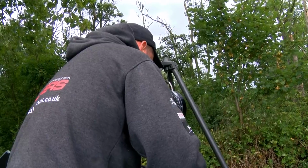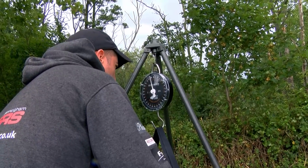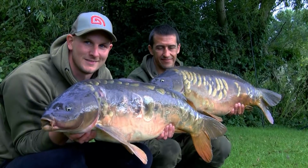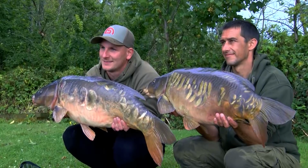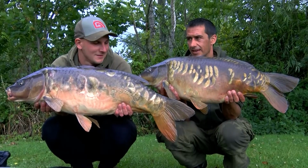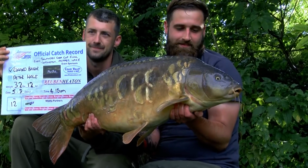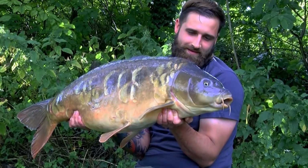So let's put Rob and Steve's carp on the scales now and see what this one weighs. 28 pounds and 13 ounces. Along with this one they caught a little earlier, we have a nice little brace shot with the boys from peg 3, while catching our leaders around in peg 12. However, not to be outdone in peg 12, Cliff and Peter have just landed this absolute beauty of a mirror carp at 32 pounds, 12 ounces. This can increase their lead.